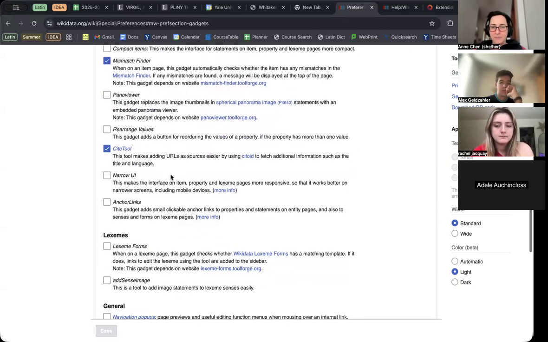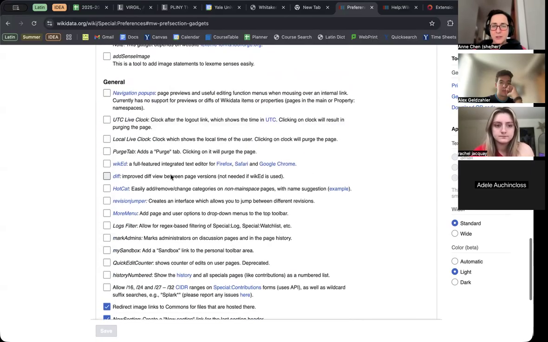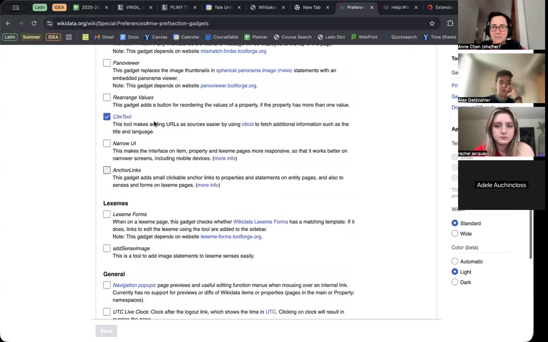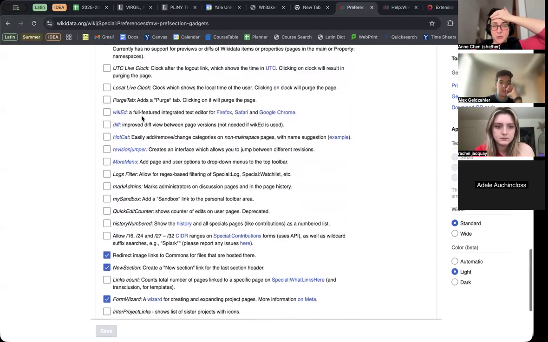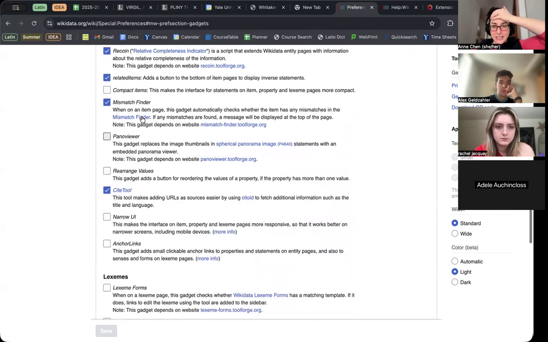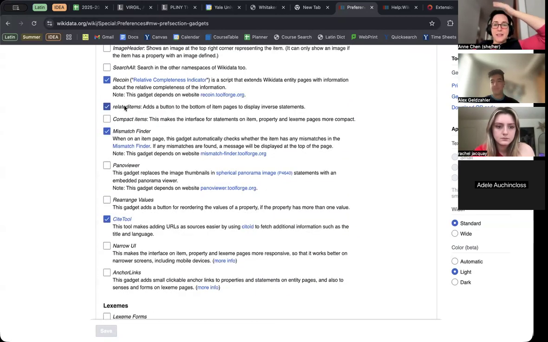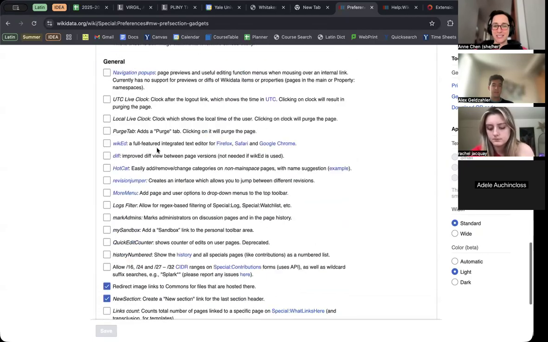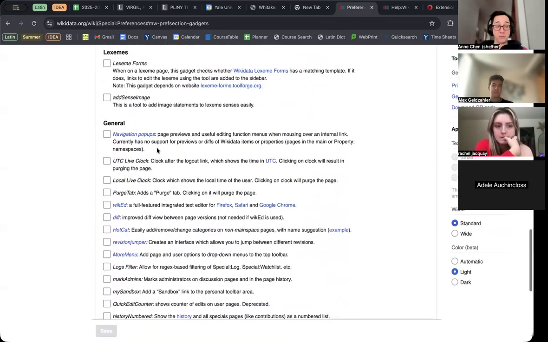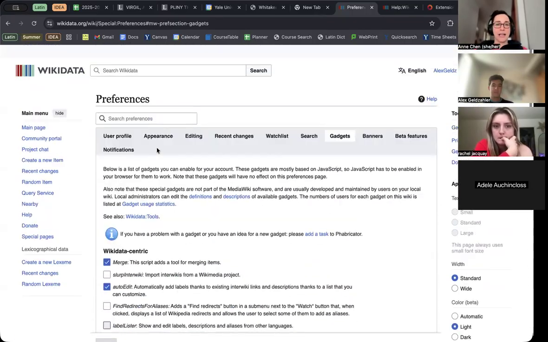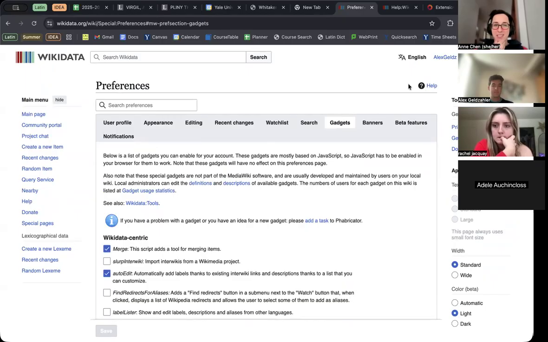And Site Tool, sorry, you passed it there. And then there's one other one called Related Items that should be a little further up. I think I just missed it in the list. There it is. Yeah. All right. And so since you haven't changed anything, it's not possible for you to save, but for anybody who's watching this later, you should then be able to save. And that sets up a bunch of tools that just make Wikidata editing a lot easier and helps with some of the more repetitive processes.